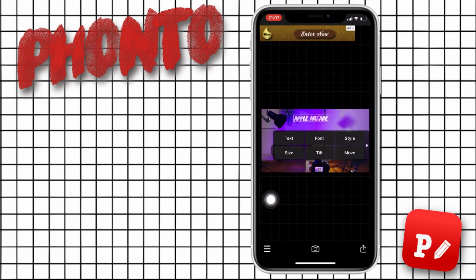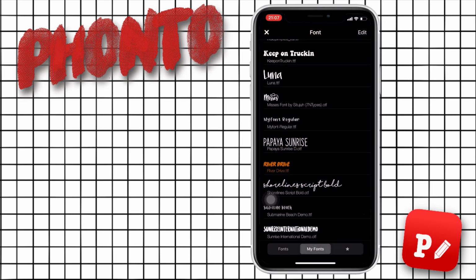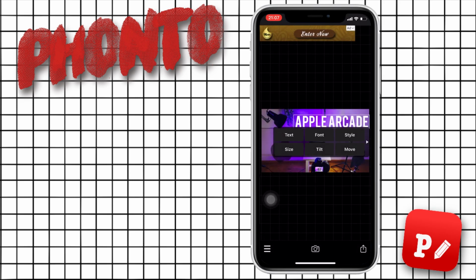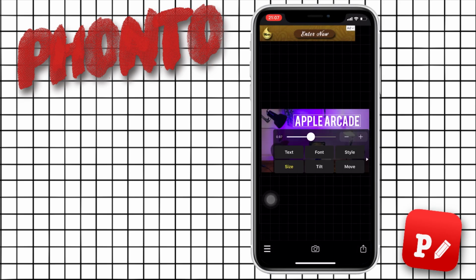Then we also have the option to change the font of our text. So here you can see I'm just selecting fonts, so you can play around with this, choose any font that you want. There are endless amounts, and like I said, I'm going to be showing you guys how to install some fonts. Then you can also tilt your text. You can select the exact degree of which it should be tilted towards, so you can play around with that. Then here you can see again with the plus and minus if you want to tilt it like 1 degree to a certain side. And then style we're going to get to later.